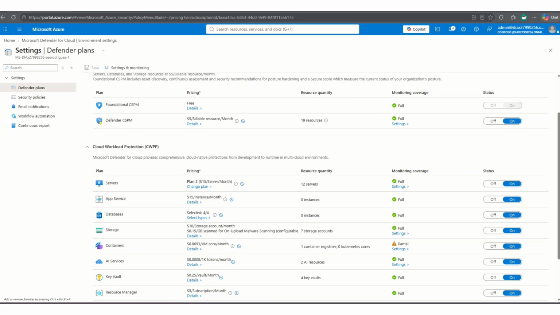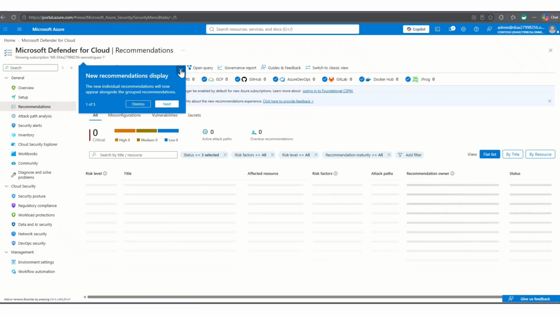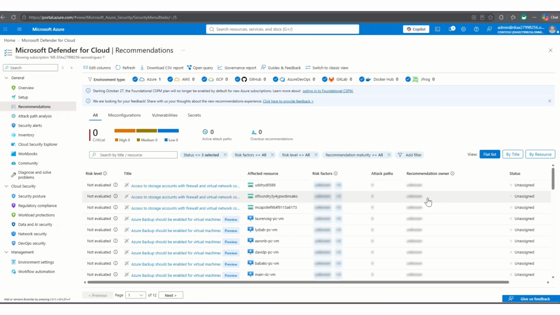But the point is that in order to uncover this overprovisioning, you need that. And once you enable this, if we go back and go to recommendations, those recommendations will surface over here. One that you may commonly see is remove unused role assignments for owners, for example.